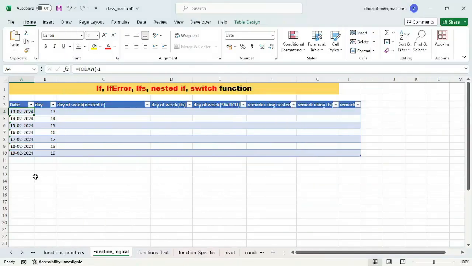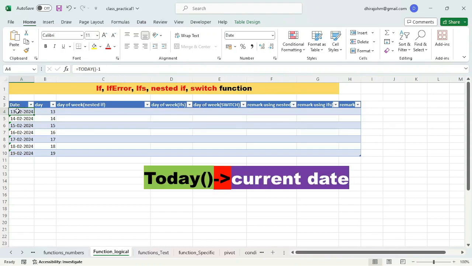So this is our table which we will use to demonstrate all the logical functions like IFERROR, IFS, nested IF, and SWITCH function. Now if you look at the formula for this column, you can see I have written the TODAY function and then -1. Now we know that the TODAY function fetches the present day because it is connected with the system date and time.